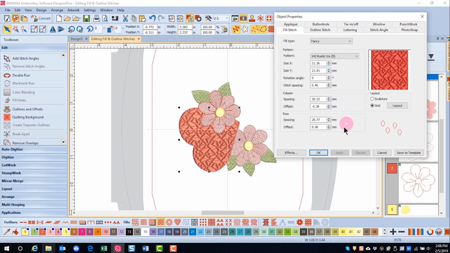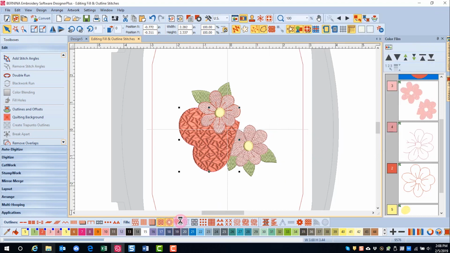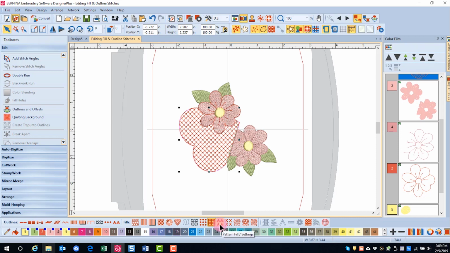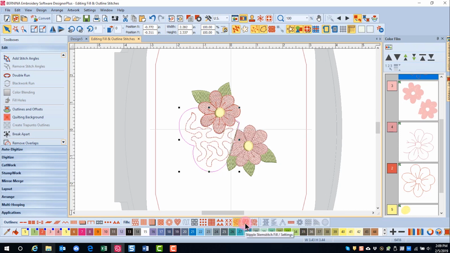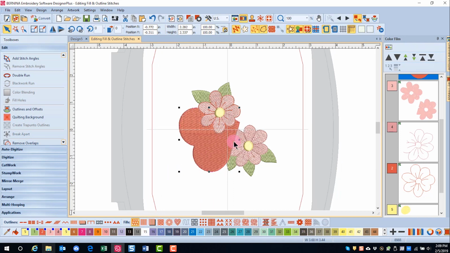And you'll see that you have many different ways to edit this type of fill. You can see that some of these types of stitches are not going to be appropriate for this particular object. It may be because of the shape, it may be because of the size of the design. But you'll see that these stippling stitches are really not appropriate for this size of object. We will look at all the different types of stitches in this series of videos, as well as the appropriate type of object for each of the different stitch types.